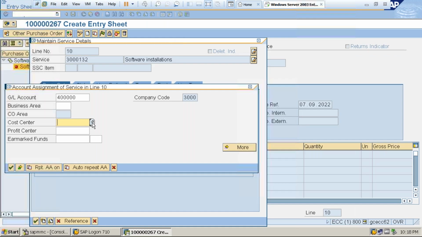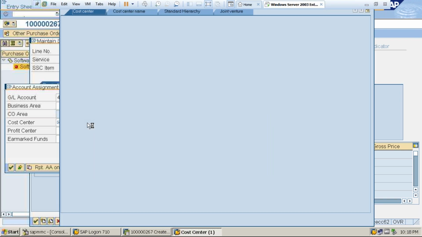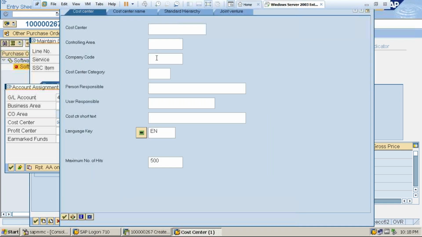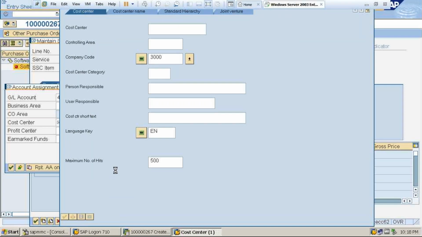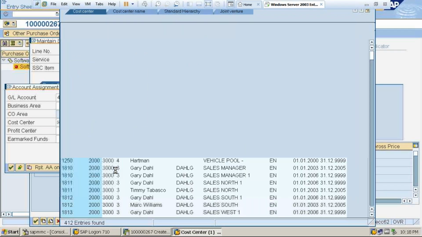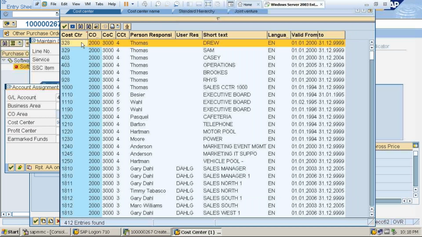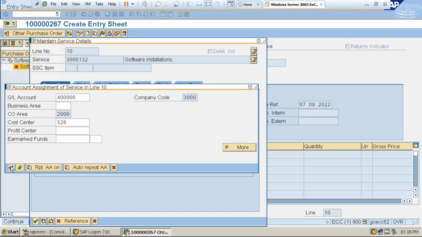And for the cost center, we need to select some cost center. Company code 3000. Continue. Let's say I'm taking one cost center, 328. Click the continue button.